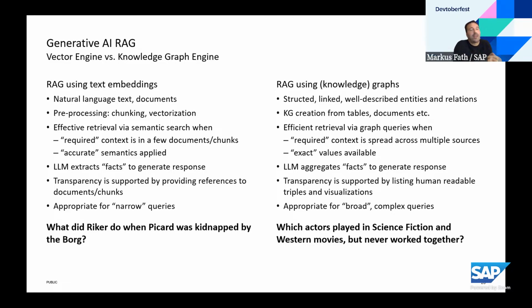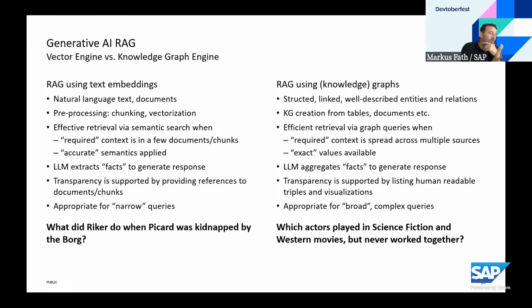and you could think about extracting the facts from this natural language text and then composing an answer which is grounded in the documents. If you're looking for transparency, so you would like to prove that the answer provided by the large language model is correct, a large language model can, of course, also return references to the documents and say, okay, my answer is grounded on these three chunks. And if you want to prove that my answer is correct, then you need to read through the chunks and make up your mind. So it's a rather indirect kind of proof and a little bit of indirect transparency, you could say.